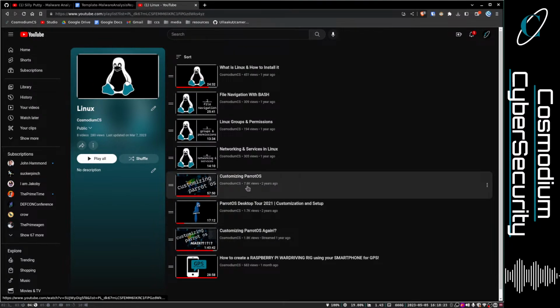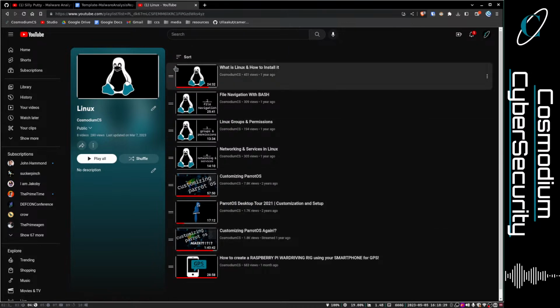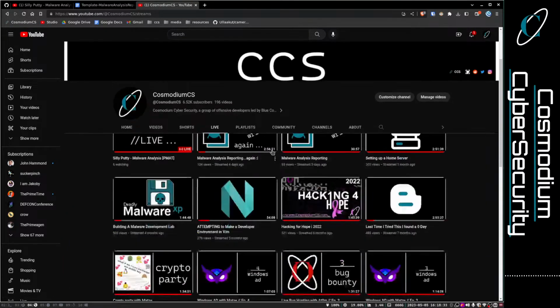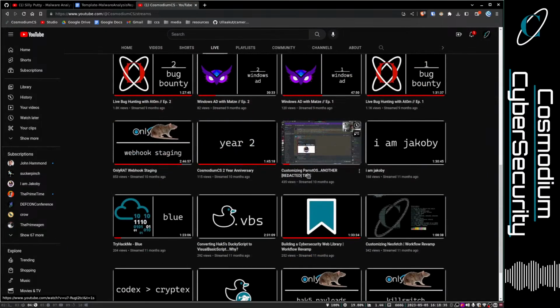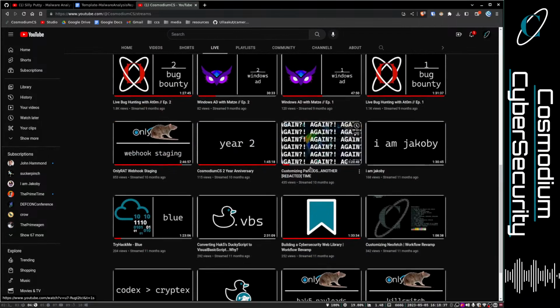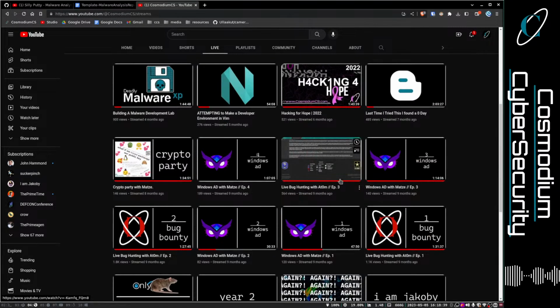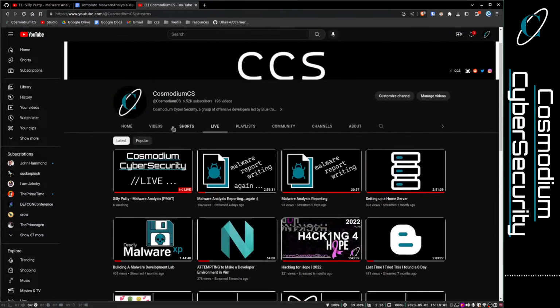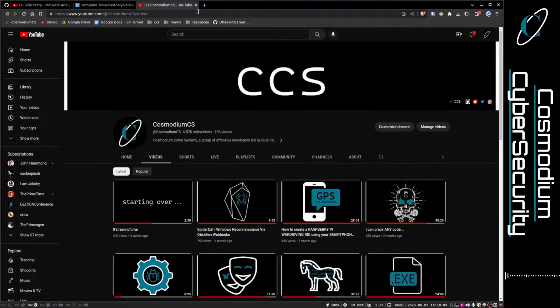But this is the first time I customized Parrot OS, and it looked pretty decent. But I didn't really get to i3 at this time. But I've customized it like 3 times. There's a video that's just, yeah, right here. See, I customized Parrot OS another time. I love Parrot. Parrot's one of my favorite operating systems. But I'm enjoying Linux Mint a lot too. I've used a lot of different Linux distros, if you guys couldn't tell.